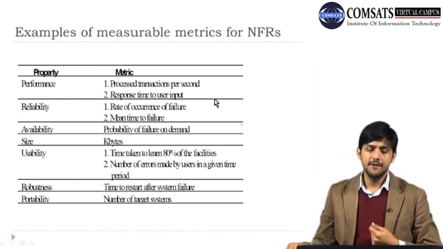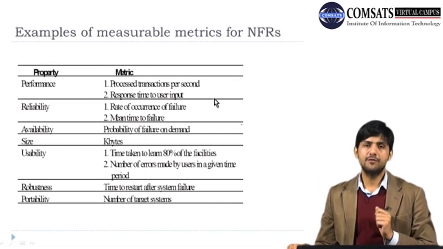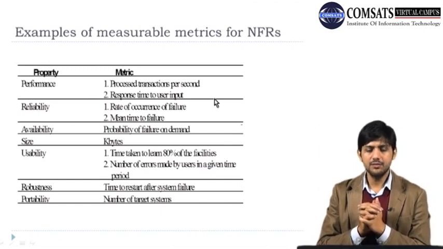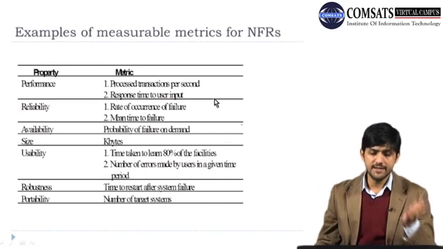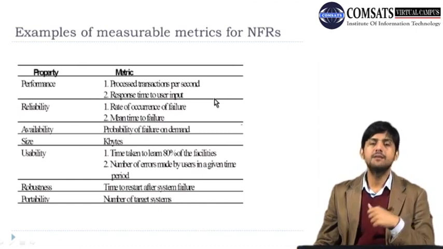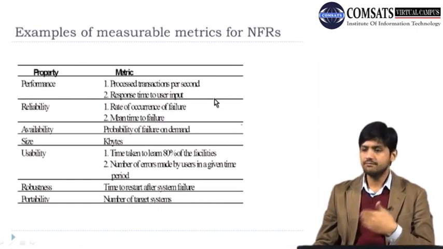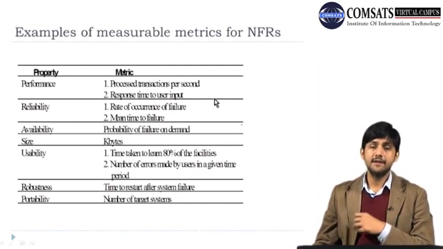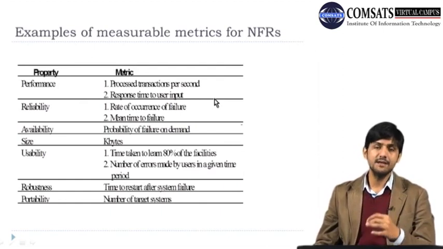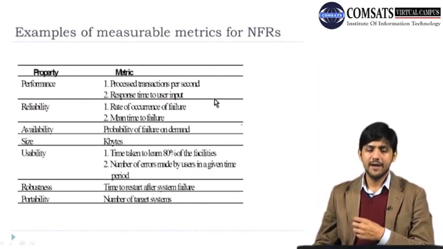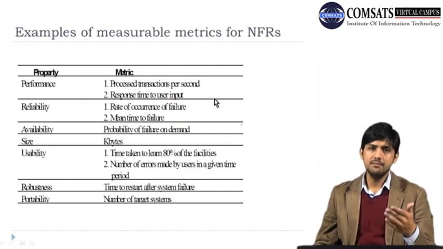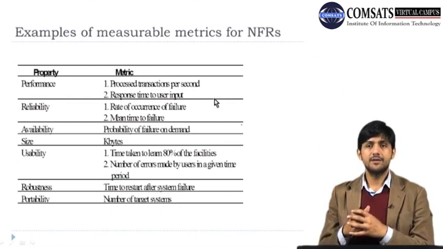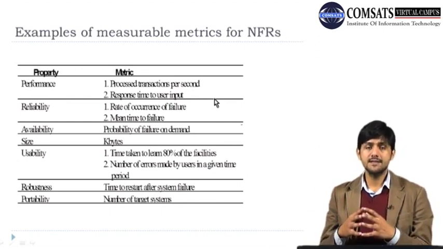Similarly, in terms of usability, the metrics used to make a non-functional usability requirement testable are time taken to learn 80% of the facilities, and number of errors made by users in a given time period. A statement like my system should be usable, or it should be easy to use by different users, is a very bad statement. Why? Because it is subjective, and secondly, it is not testable. But if we write that the time taken to learn 80% of the functionalities is 5 hours, this statement is objective and it is testable.